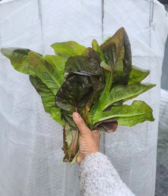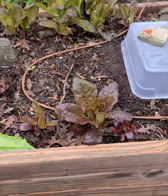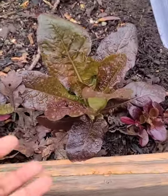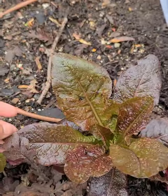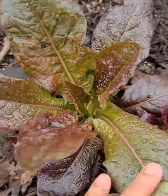The romaine lettuce that you grow in your home garden doesn't always form the crisp tight head that you see at the supermarket. So how do you know when it is ready to harvest? Here is a beautiful young romaine lettuce plant and it's growing quite bushy. There's even a tiny little red one right next to it.